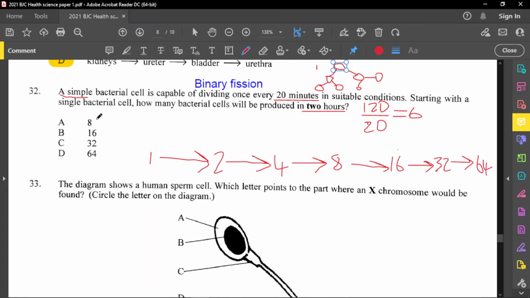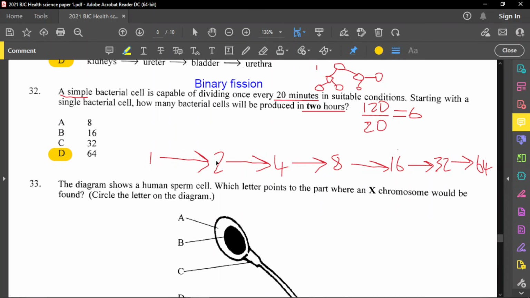So again, you start off with the number of cells that you have, you multiply by 2, and so on. I'm going to give you a next example because I really want you to understand this. Let's say you started out with 4 cells, and each of them divides every 20 minutes, for 2 hours. So you start out with 4 and multiply by 2, then you get 8, and then you multiply by 2 again, and keep on doing like that.